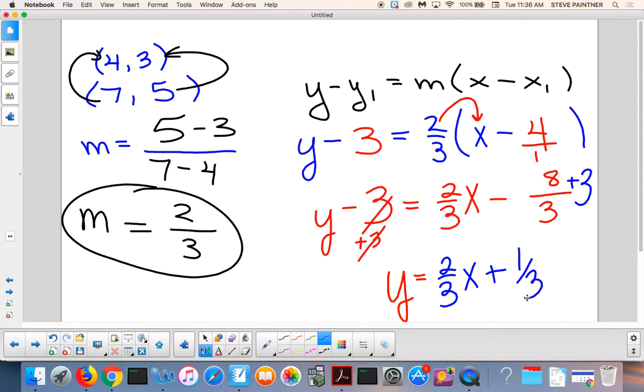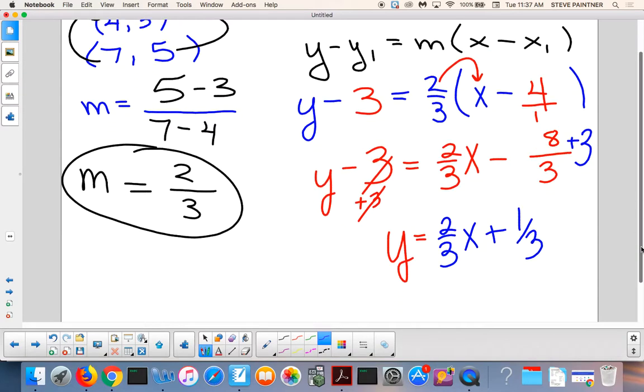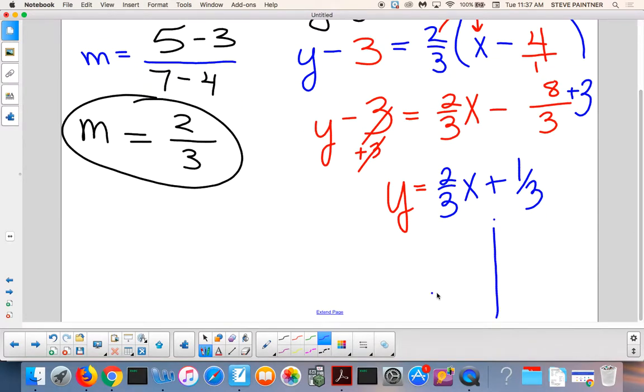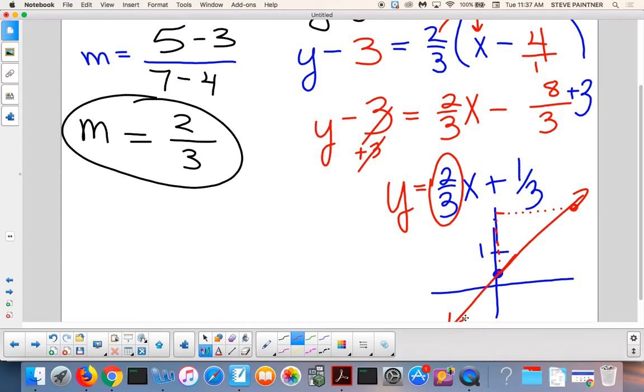Now we graph it. Well, no, I'm not really asking you guys to graph. This is a terrible one to graph, isn't it? But you could graph this. Where would you go? You go up 1/3, right by here. And then the slope is what? Up 2 over 3. There it is. Yeah, it works, but it's just kind of ugly, right?